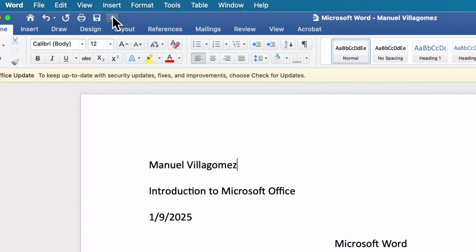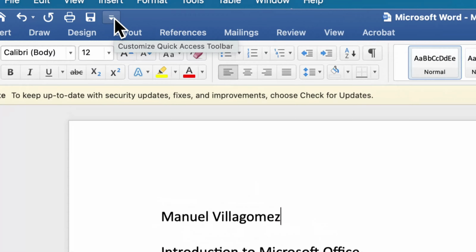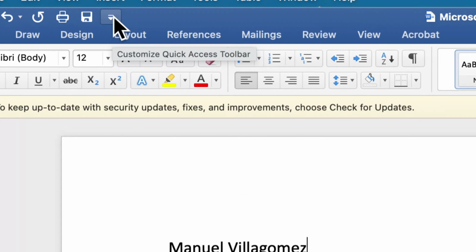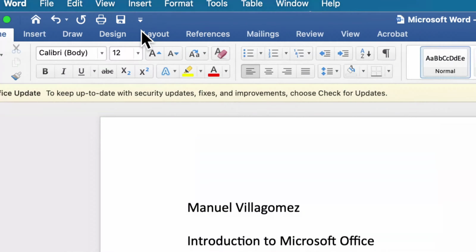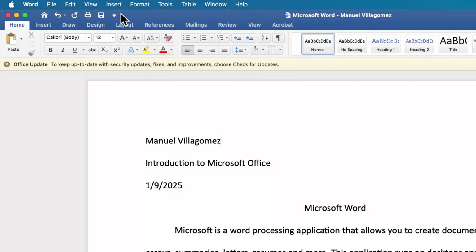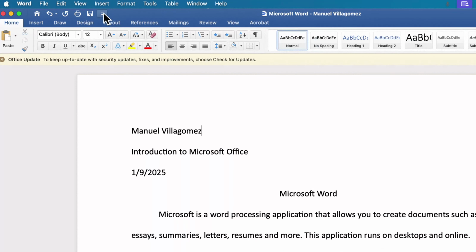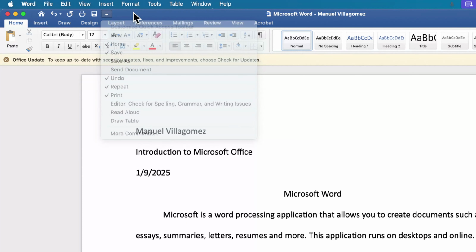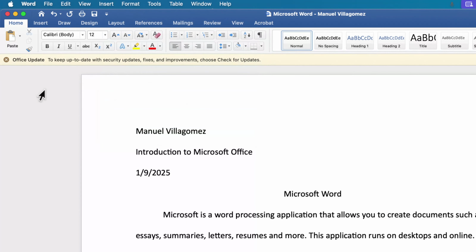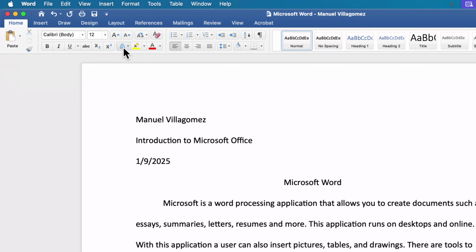What are you hitting to get the drop-down? The drop-down is... can you see it here? It's the last option here. You don't have a drop-down? No, I have three dots, it's in the dotted thing, it's not a drop-down. Okay, well, three dots, but you have the same options? So that's something different maybe on that computer. So three dots? Yeah.